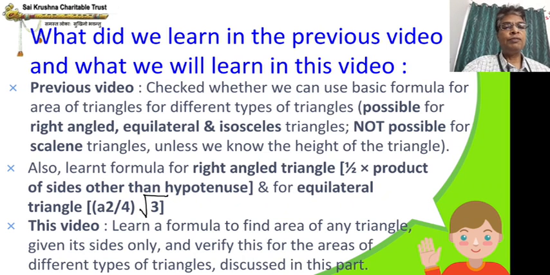In this video, we are going to learn a new formula for triangles given only its sides, and height is not given. We are going to understand the formula and also apply this. The same formula we will put for the right angled triangle, equilateral triangle and isosceles triangle and check whatever answers we got by using half BH, whether we are finding the same answer using this formula.